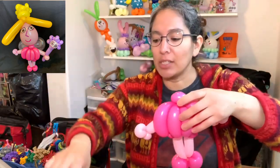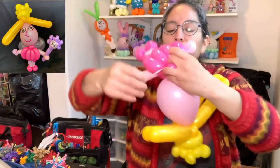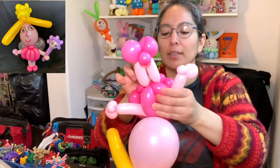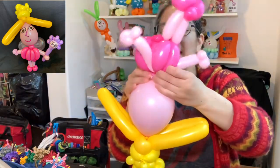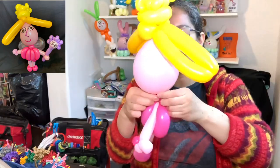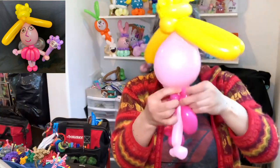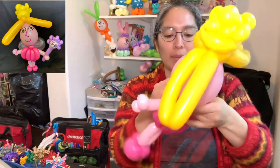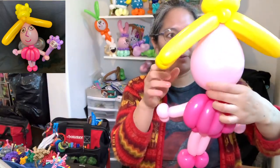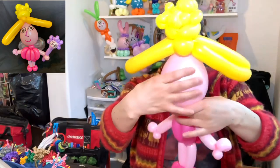Now we're going to start attaching the head. Yes, let's attach the head. Yes, pass it around, lock them down. And we just need one more balloon and that's it. So, which balloon are we going to use? Oh, let me just play with this. So it's all connected, play with the angle that you prefer. There, oh, actually I'm going to use that one, right?